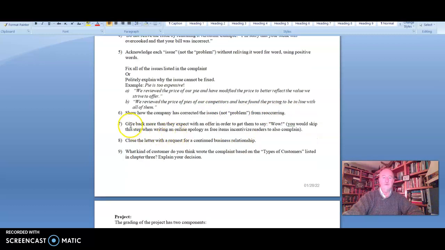Try to give them back more than they expect, so they'll say, wow, we appreciate your input. We have retrained that staff member. We would like to keep them with us because we feel like they have a lot of value and a lot of potential. They've learned from what happened. We retrained them. It'll never happen again. We checked our pricing. Our pricing is in line with our competitors. But the bottom line is we want you to have a good time, so we're going to send you a gift certificate to come back so you can see how much we care about our customers and the fact that our pies are amazing. Please call me and I'll make sure you have an outstanding time.